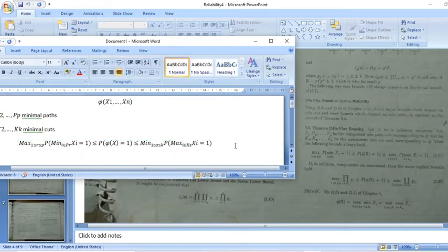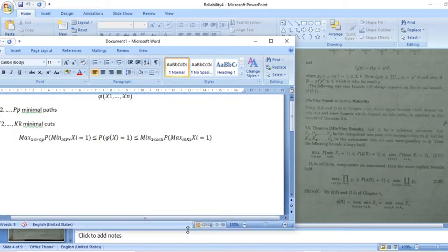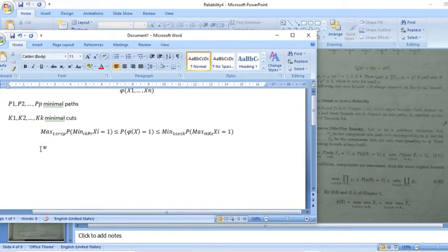For the proof, moreover, in addition, one more result, equation 3.12c, is given. Instead of writing the probability, we write it in terms of component probabilities. That we will prove when we reach that step. So let us first prove the main result, and after that we can prove the additional result using this main result.